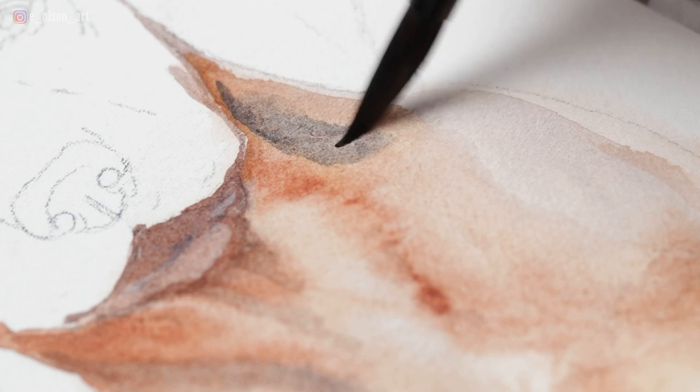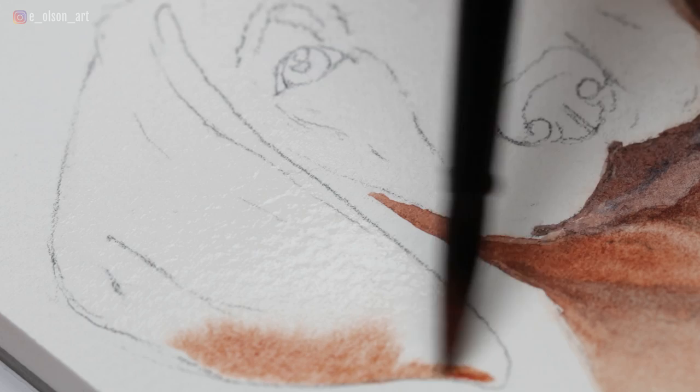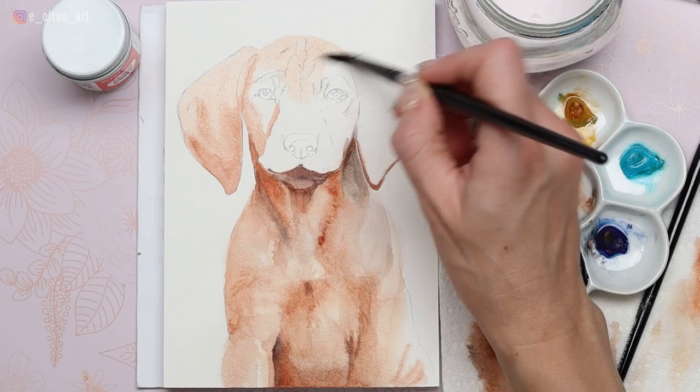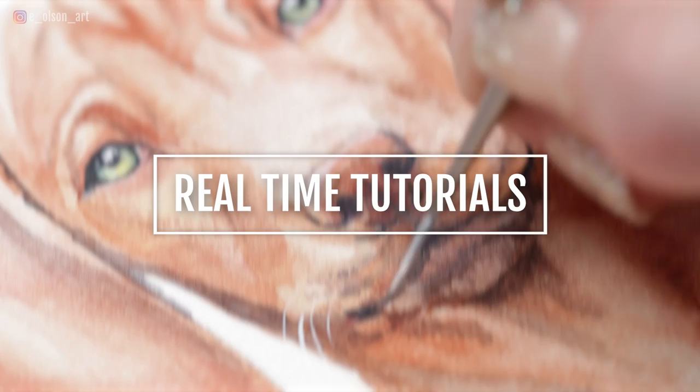With the body pretty much mostly done, I'm going up to the head now and starting with wet-in-wet again, still using my size 8 round brush to apply clean water all over the face, particularly focusing on the ears. Once again I'm reaching for burnt sienna — it's really the perfect color for the reddish tones of this Vizsla dog. I'm using pretty much pure burnt sienna wet-in-wet to paint those darker creases in the ear, removing some paint, and swiping along the areas that are lighter in value. Already we have a two-tone contrast right there in the ear, and then I'm covering the whole face and beginning to boost some of the darker tones using more pigment and less water.